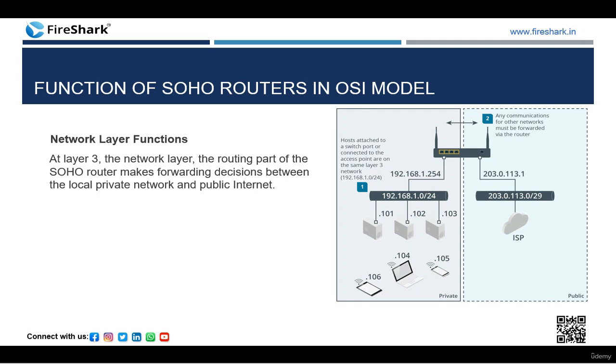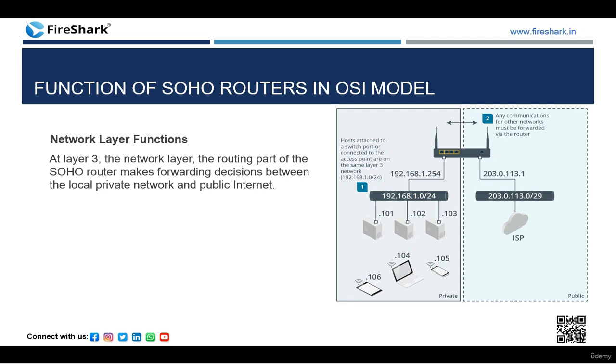Okay, so it works like that. Suppose you have a system and it wants to send data. It sends the data to the router, and the router examines the destination IP address. If the destination IP address is local, it's forwarded to the locally connected devices, but if the destination address is on the internet, then it's forwarded to the NAT, which converts the private IP address into the public IP address, and then through that IP address the router connects to the internet. Okay, so the whole process then comes back through the internet to the local devices.